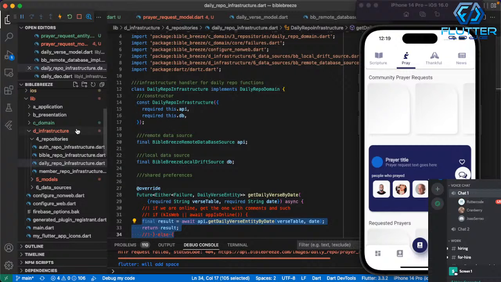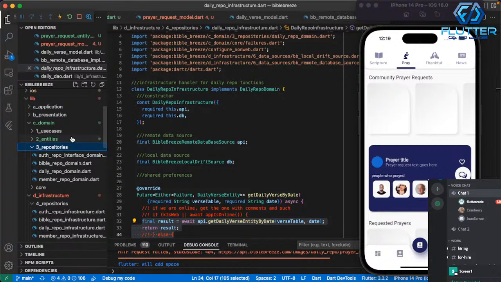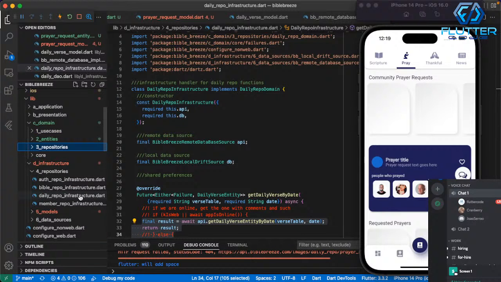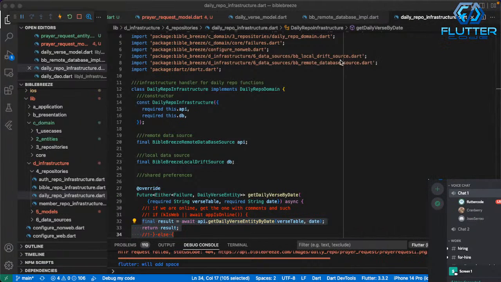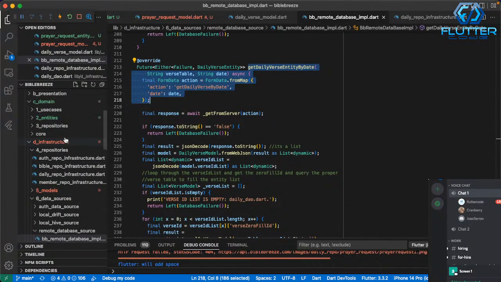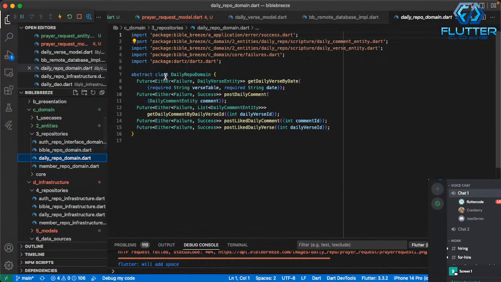Oh, sorry, I forgot something in the domain. Very important. After you leave your use case up there, and after you leave your entity, you go down to your repository, your daily repo, number 3. Down here, you have your abstract class, repository, daily repo domain.